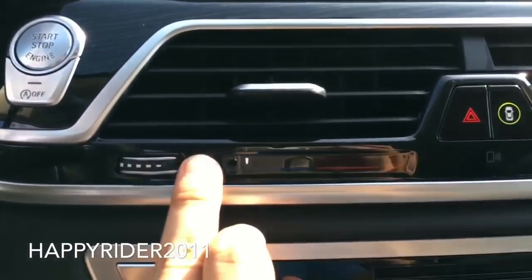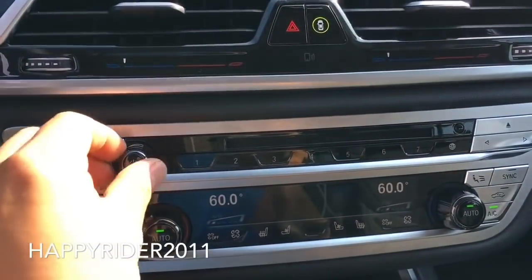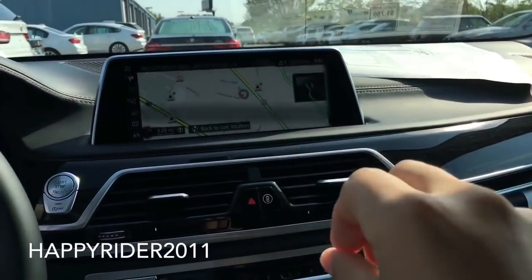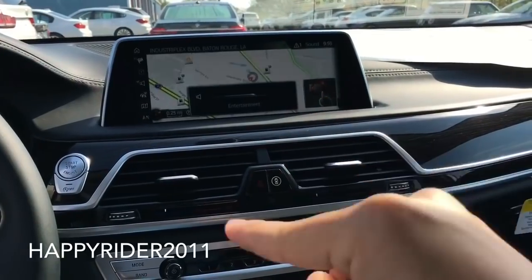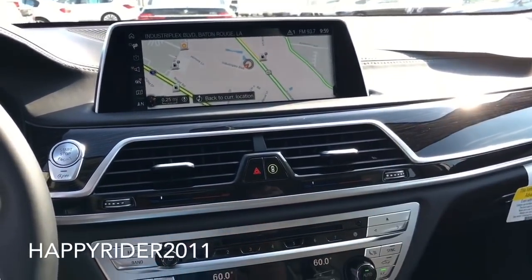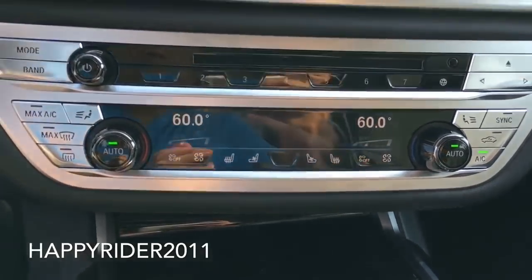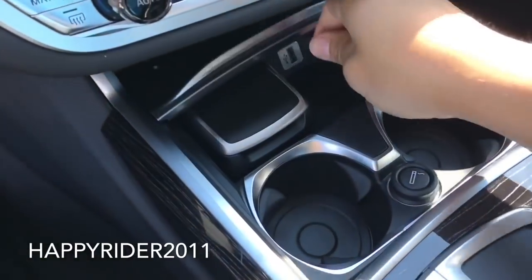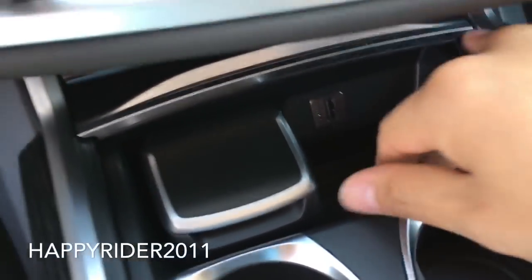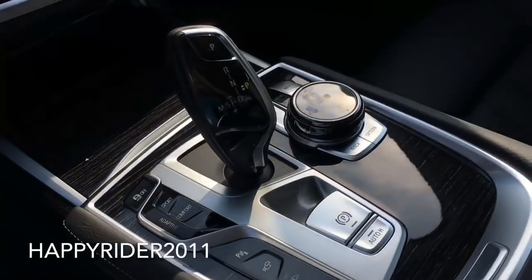The temperature control right here is touch sensitive, so you just glide your fingers across and it will change the temperature. That's where you insert your CD. Audio volume control — press down to turn off or mute. Now with the gesture control, you can just point two fingers and throw your finger like this to control the volume up or down, or point two fingers again to turn the gesture control off — and as you can see, it is pretty accurate. Temperature display control — again, it is touch screen. Two cup holders in between. The 12-volt car charge outlet. USB input. A removable ashtray.